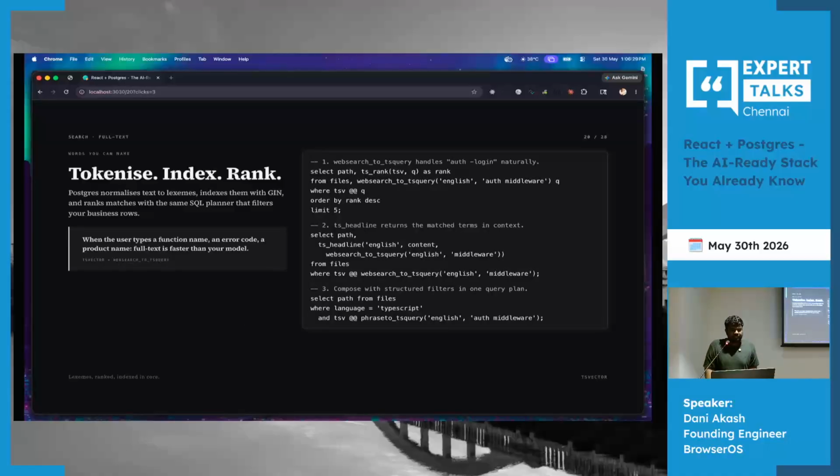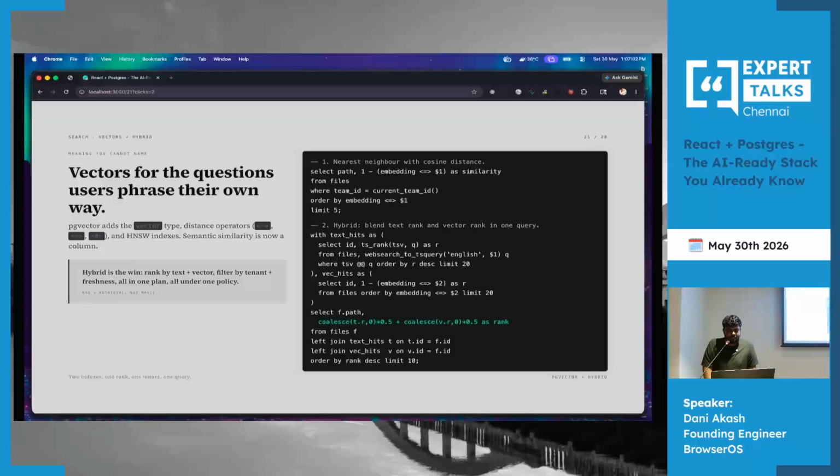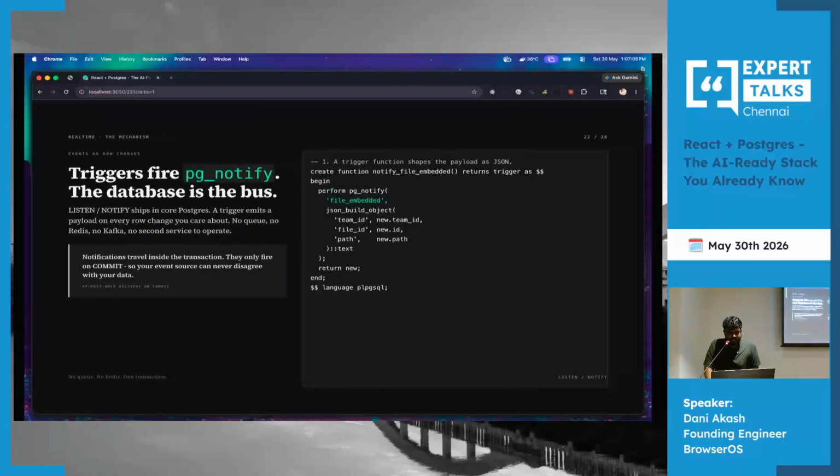So the idea behind this setup is that now your AI agent has pretty much all the necessary items. You want to create a job queue, you want to have RAG retrieval, you need strict authentication. You have got all the infrastructure within one Postgres table. If you want to run it, it's just one Docker Compose file and you immediately have all the necessary things. And they also work really well with tools like Drizzle. You can write all these SQL files with typed migrations and everything. These are all things I already showed via the demo itself.